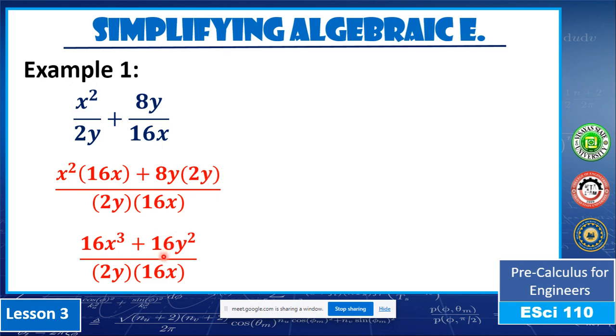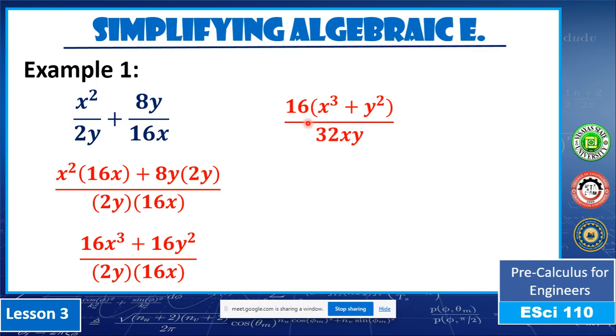And as you have noticed, both terms, the first term and second term, have a common factor, 16. So we need to factor out this one because, as I have told you, you need to simplify the algebraic expression. So we have 16 times x cubed plus y cubed. And as you have noticed, we apply the reverse of the distributive property because here we extract the common factor. If we go back, we apply the distributive property of algebra. So this is just the reverse.